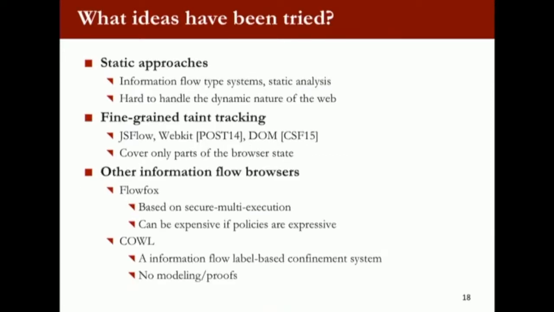We're not the first to do this. People have tried to enforce information flow security using static approaches — there are information flow type systems where instead of just having int and bool, you have a secret int or a public int. By labeling variables and expressions with these types, a type system or compiler can check whether your program protects the secret int or not. There are also static analysis approaches using self-composition. However, in our setting this would be extremely hard because on a web page I don't have all the JavaScript ready to analyze — I'll be embedding some script from an ad, and at runtime ad.com ships me script to run in my context.